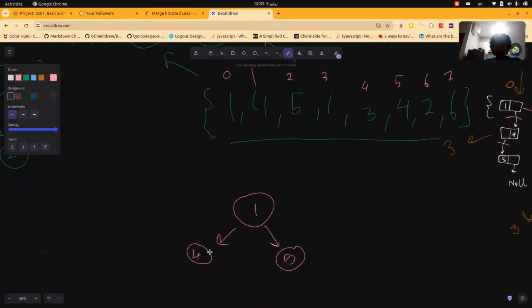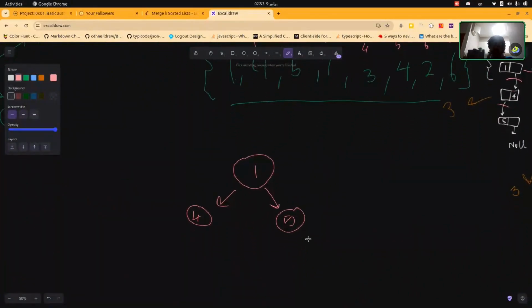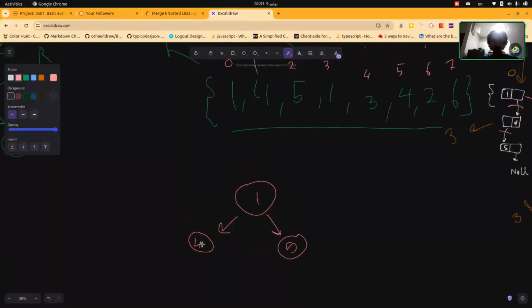Now I need to go to 4, because as we've said, it is a complete binary tree. Someone might ask why you went to 4 and not 5: a complete binary tree is filled from left to right. This is one of its main characteristics.